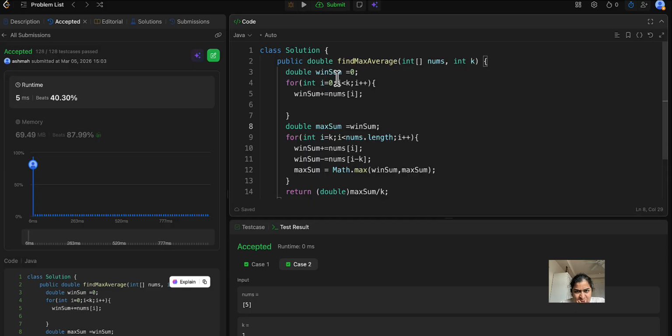So you need to keep it in double, calculate the window sum 0 to k, all the elements keep on adding, and next k till the nums.length. You have to keep adding a new element, remove the old element, adding new, keep removing older element. That's the strategy. And then of course we need to have the average, so maximum divided by k, and convert to double and return this.